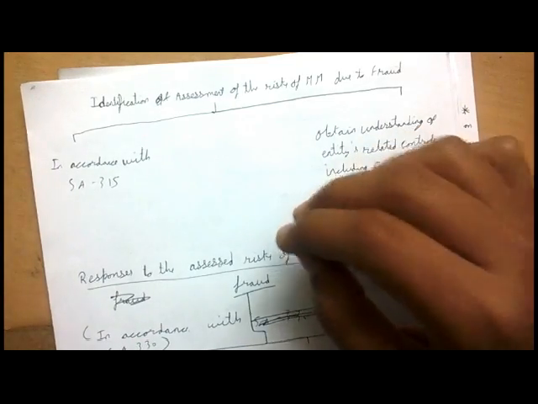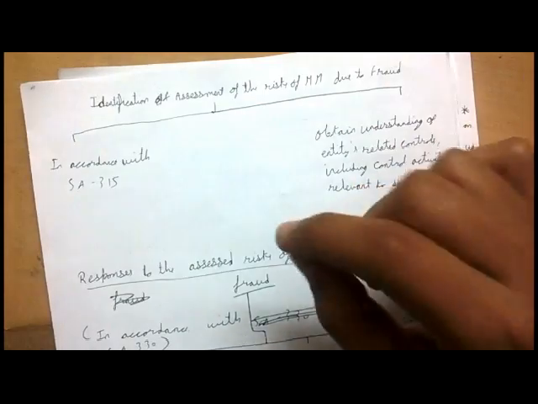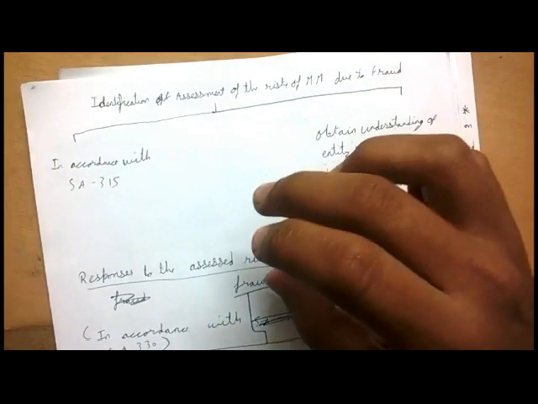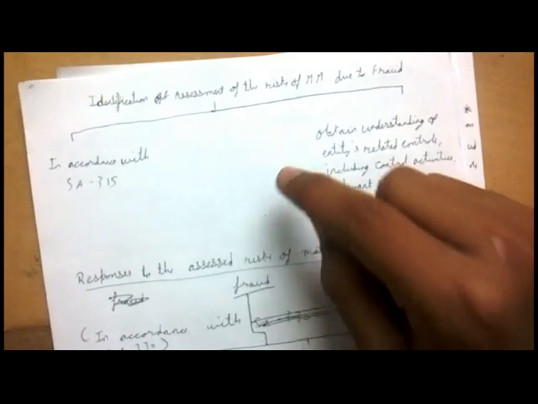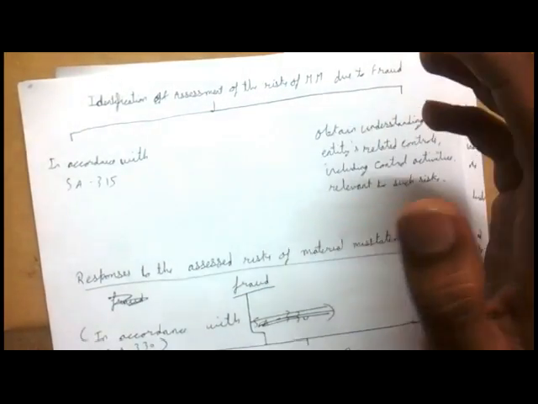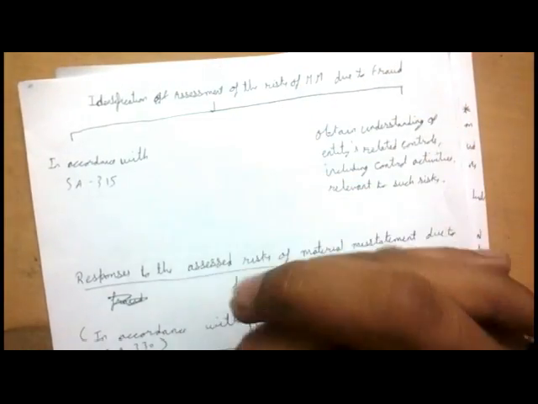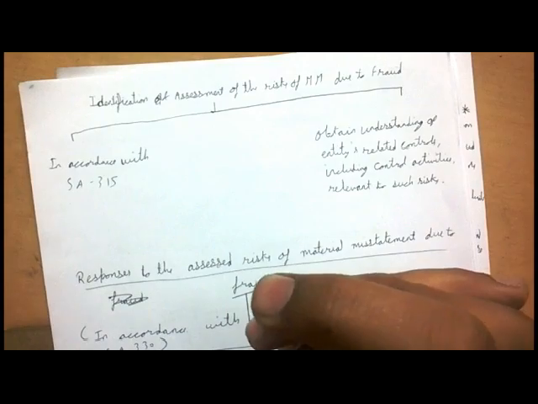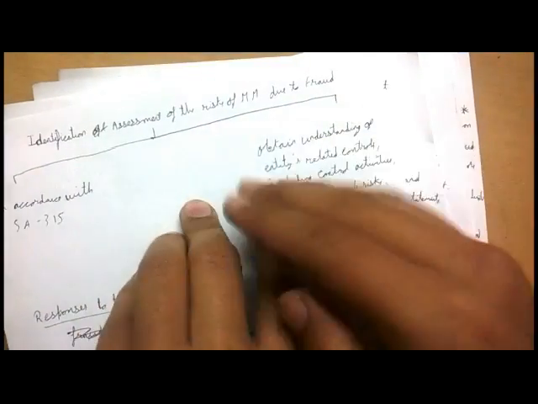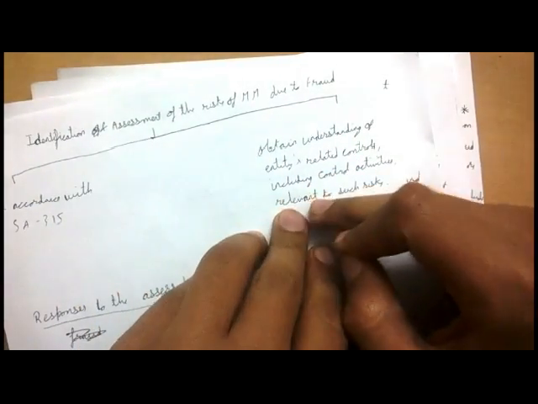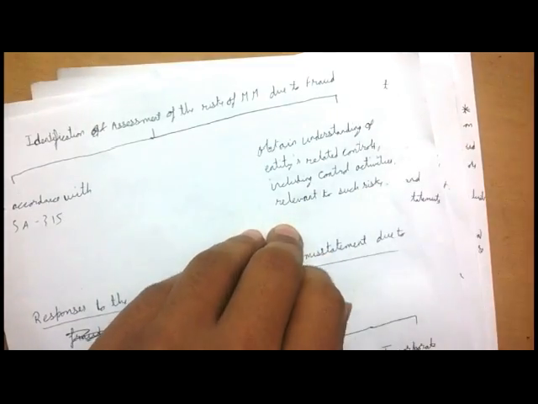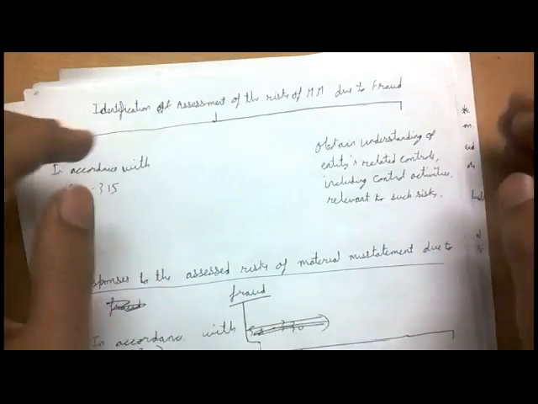In identifying the risk, you need to obtain an understanding of the entity's environment in which the entity is operating. The environment includes the internal control as well. So the first thing is that you are assessing the risk, by understanding the environment. How you understand the environment is a separate issue, but included in this environment is the internal control, right? You also need to obtain an understanding of the internal control when you are identifying and assessing this risk. So the same thing we have written over here, that you need to obtain an understanding of the entity's related controls, including control activities relevant to such risks. To obtain a thorough understanding, the video on SA 315 would be a must.